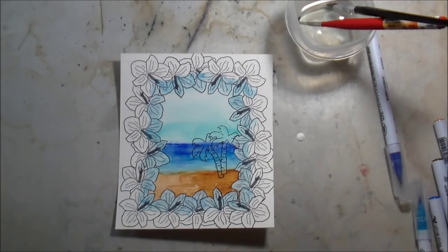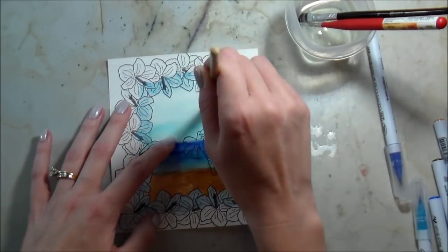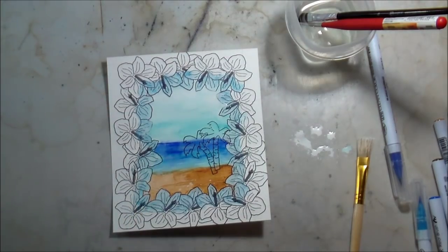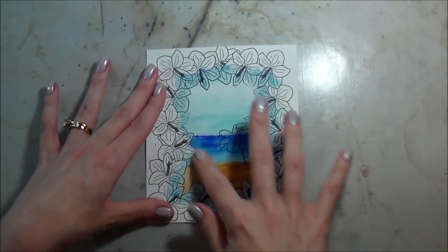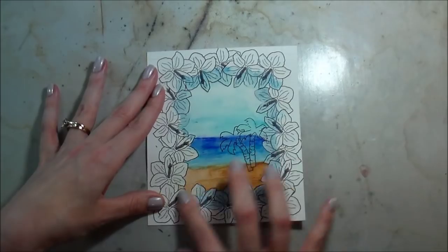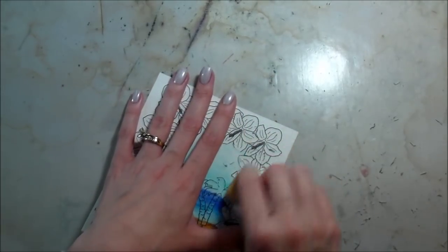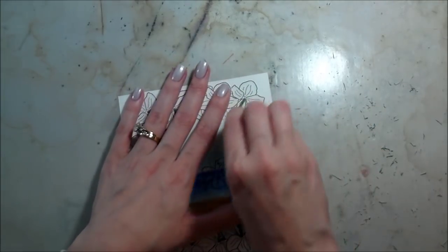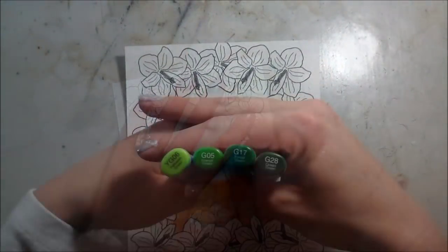I wanted the sky to be a little more interesting, so I'm using some white acrylic paint and a stiff brush — I'm watering it down and pouncing it on to create some clouds. Side note: I had not previously tried that over Molotov masking fluid and it did make it a little more difficult to pick up. I started with my finger and had some difficulty, so I ended up using an art gum eraser to pick up the masking fluid. It didn't rip my paper — I just had to work a little harder in areas where I'd put acrylic paint over it.